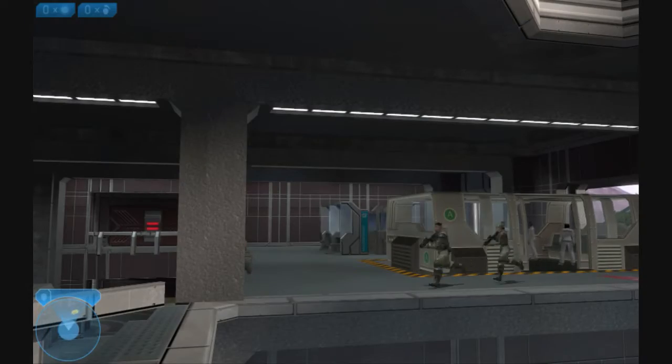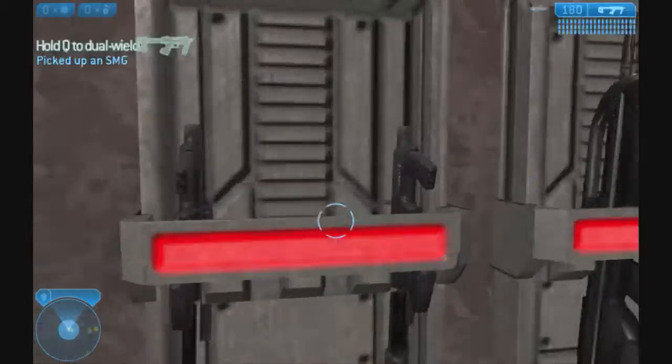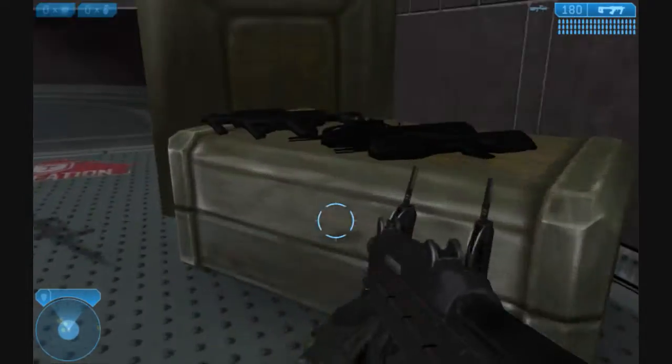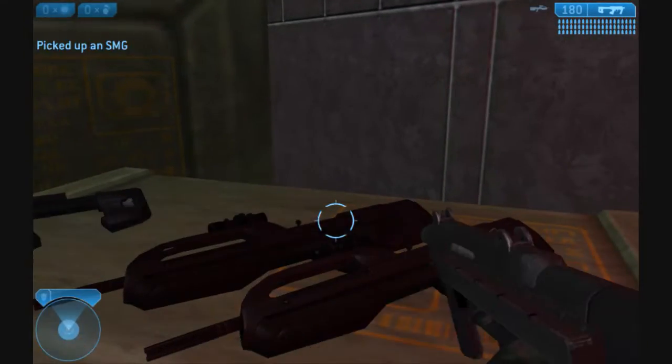Alert! Boarders inbound. Okay, playing again. And picking up an SMG and a battle rifle. Dual-wield SMGs? No. Why not? I don't have grenades yet.